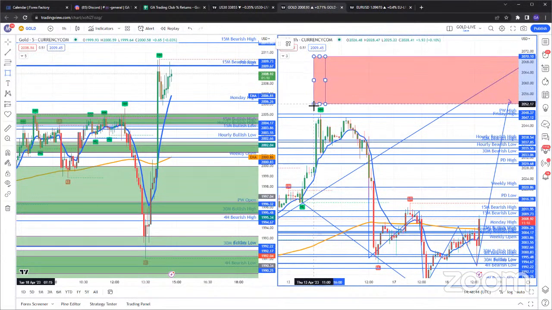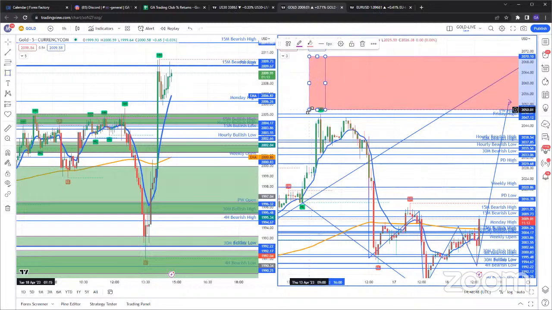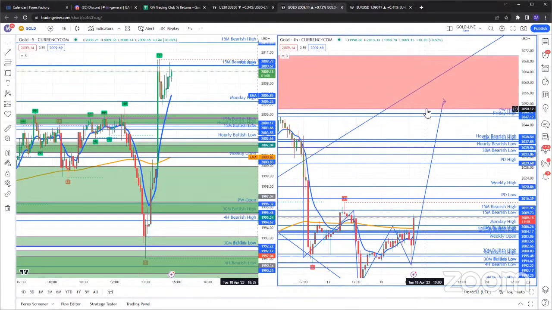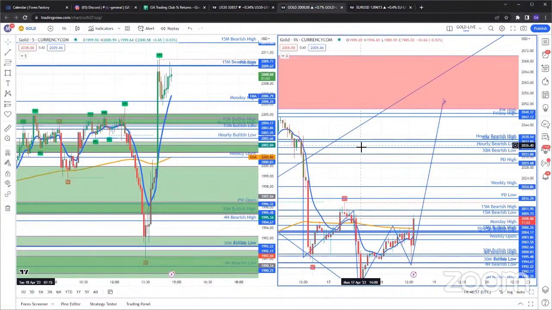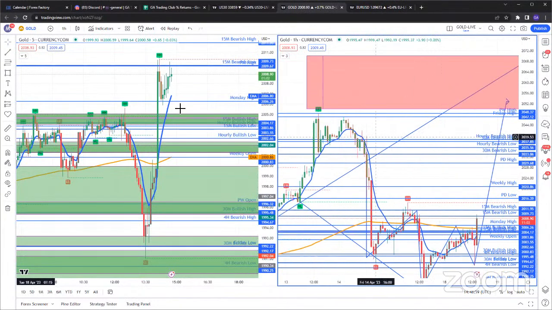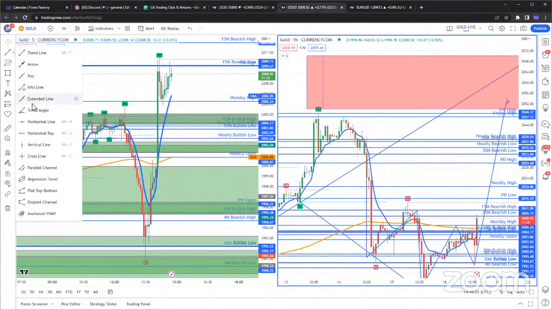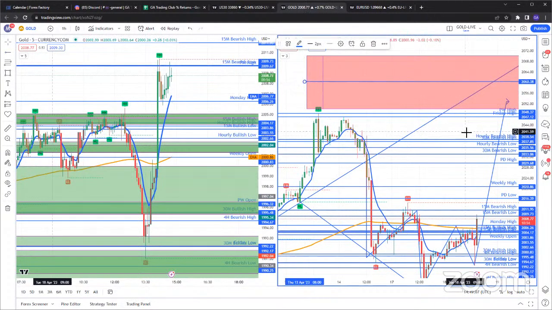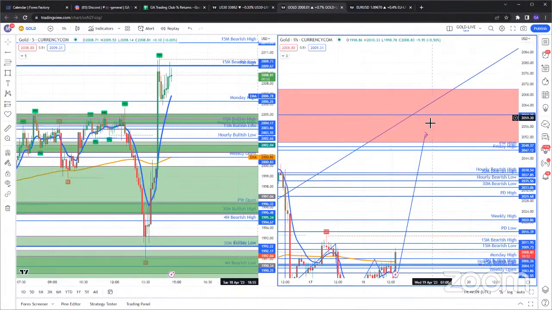So that was the strong sell area on gold. So honestly, yes, I do expect gold to go back up. What I would be looking for here, if price comes back up, instead of selling here at 2050, I would look for the middle of this channel, right? So what's the middle of this channel right here? Horizontal, that's 2060. So that's where I would enter my first sell on gold at 2060, and then I would enter my other sell at 2070.